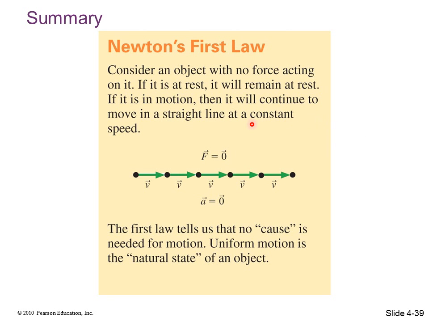So this is Newton's first law here. Objects will move at constant velocity or remain at rest unless acted on by an outside force. So this is showing no forces, and then we're getting into, if there's no forces, there's no acceleration. Okay, and that's the end of this slideshow.